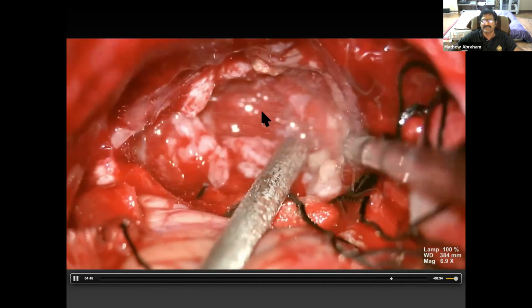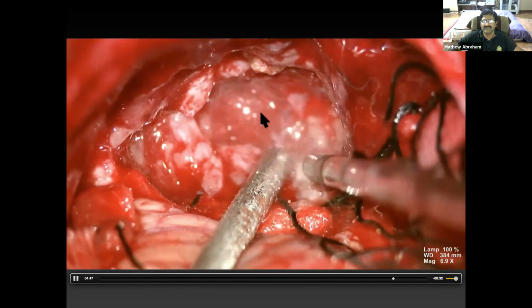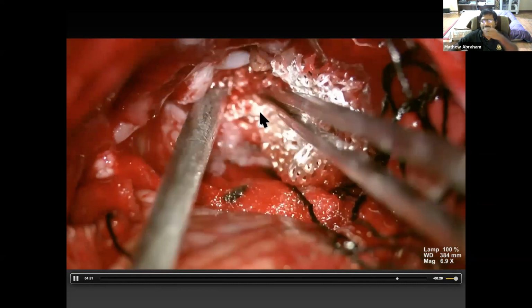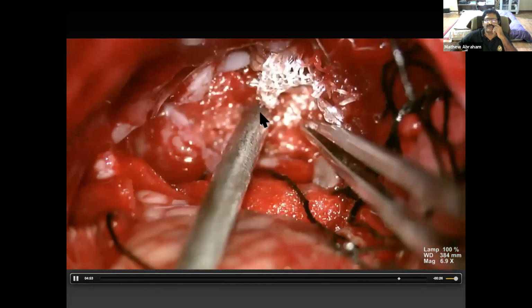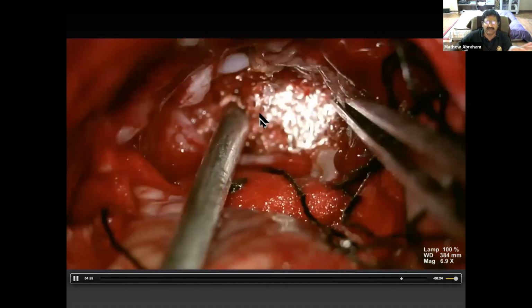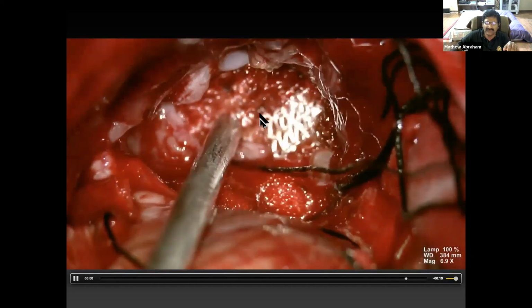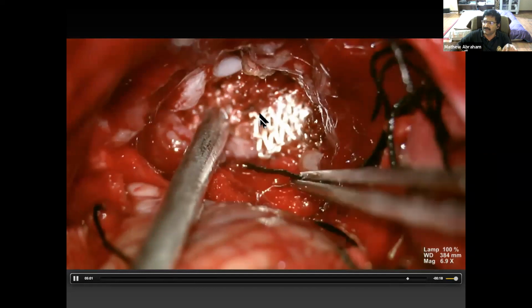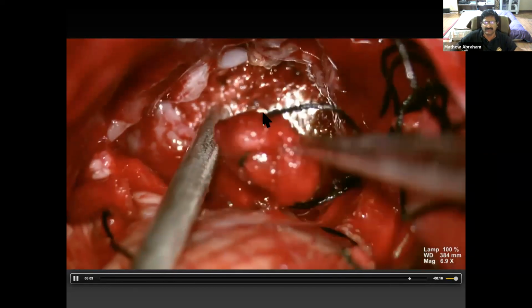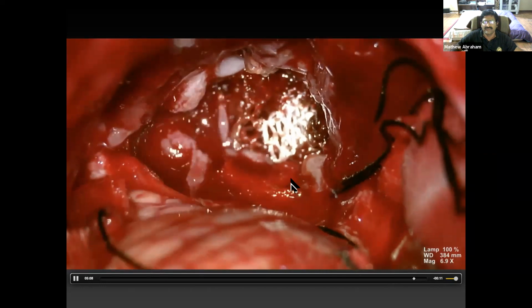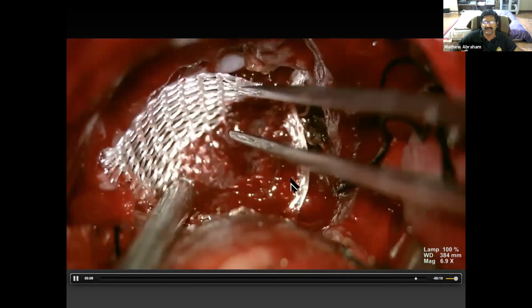After a thorough decompression has been obtained and after the tumor seems to be floating, the next step is to achieve some temporary hemostasis. If you see, I have not used a monopolar almost during the entire procedure. The more bipolar that you use, the more likely you are to produce vascular as well as nerve damage. So at this stage, I've used some Surgicel to control the bleed.